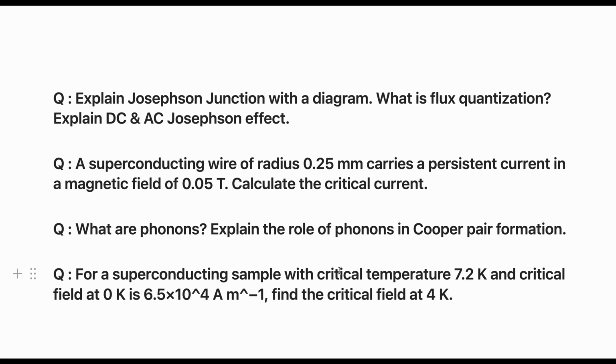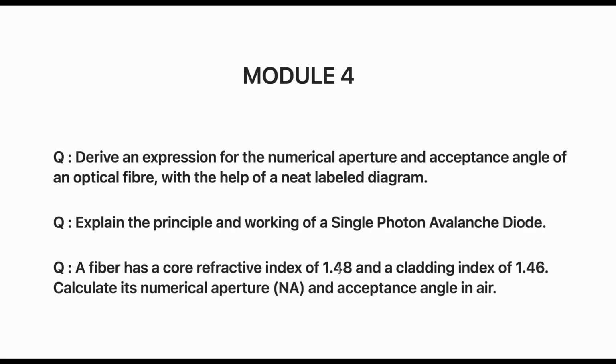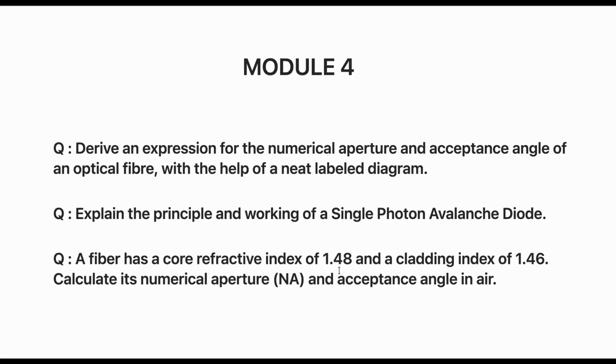Now move to our fourth module. So this is our fourth module. Our first question from the fourth module is: derive an expression for the numerical aperture and acceptance angle of an optical fiber with the help of a neat labelled diagram. So in this case, we have to draw a proper diagram. Along with this, we have to explain the terms which we are using to derive this expression.